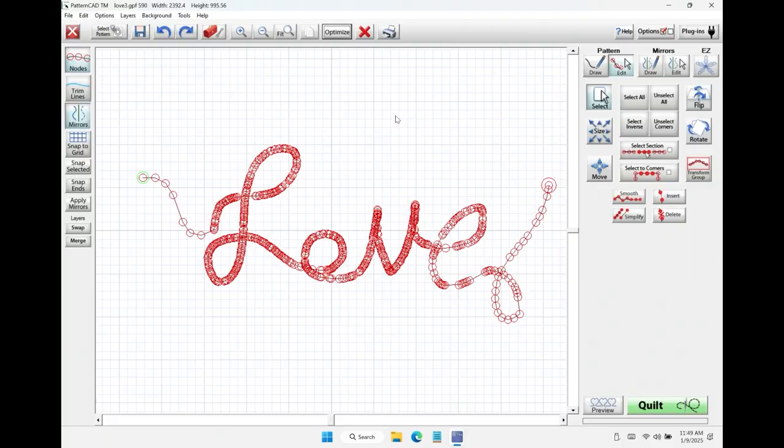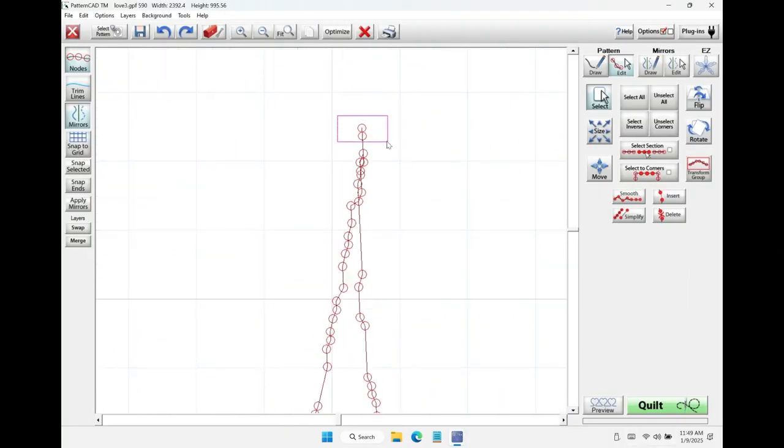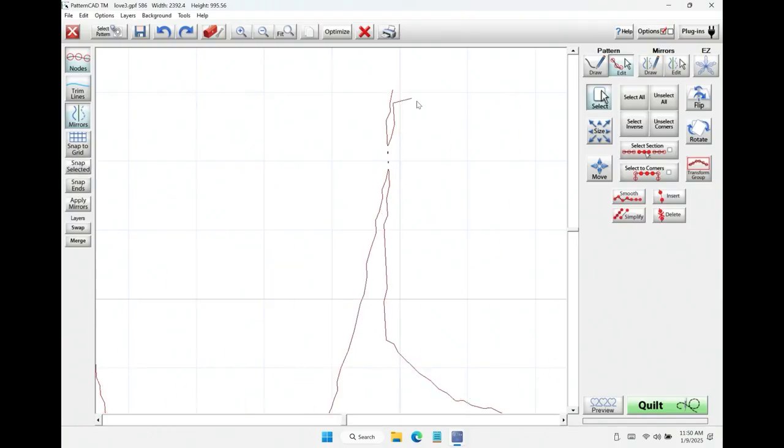I'm going to come back here. So let's zoom in and fix those two points where it looks like we've lost our continuousness. We'll delete some of these little excesses here. Sometimes I find it helpful to grab a node. I just have a little too much here, so I can get rid of some of the duplication. And now I can snap these two ends together.